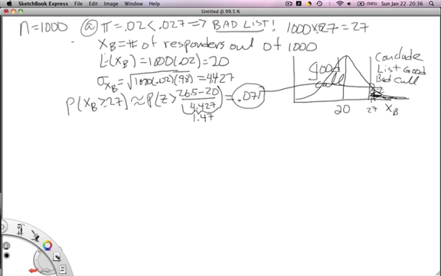So there's about a 7% chance that we come to the wrong decision about this list. We falsely conclude that it's a good list, we go out, buy more names, and then we discover we'd lose a lot of money on it. There's about a 93% chance that we come to the right decision about this list. If we don't want to live with such a high chance that we'd come to the wrong decision, the solution is to increase the sample size, and that would reduce that probability.